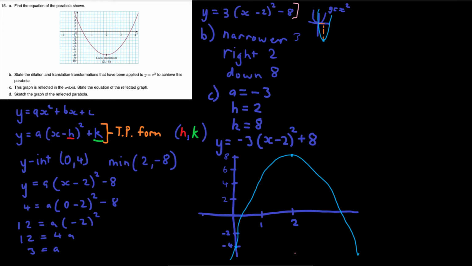Then for D, our graph, as long as you've got some key features that are needed. So let's see here, they wrote local minimum. Maybe we should write the same. Local max, and the coordinate of that is just 2, 8. One thing that I'd really like to see is everyone to include the origin, arrows on your axes, and label them as x or y or whatever variables you're using.